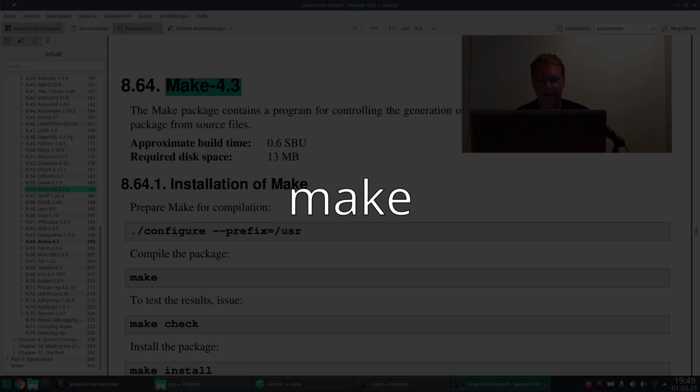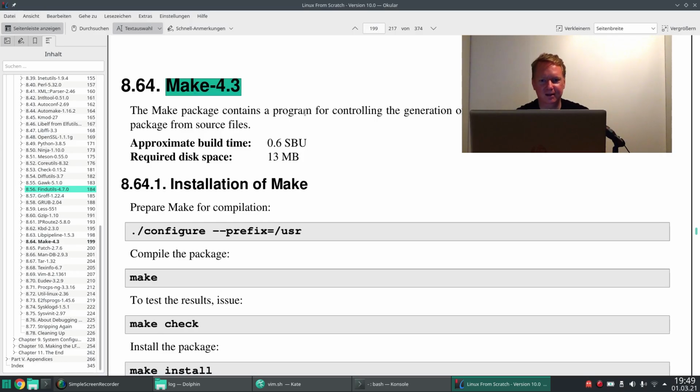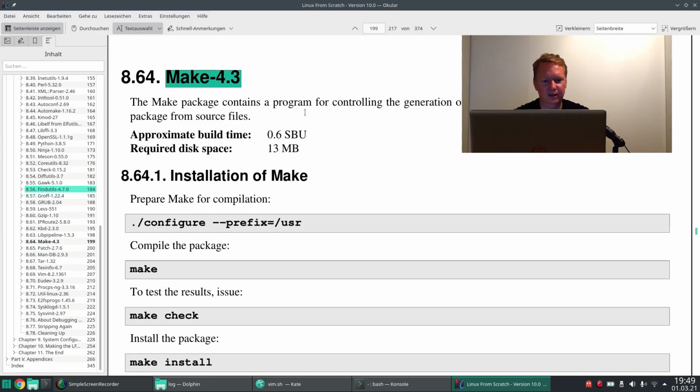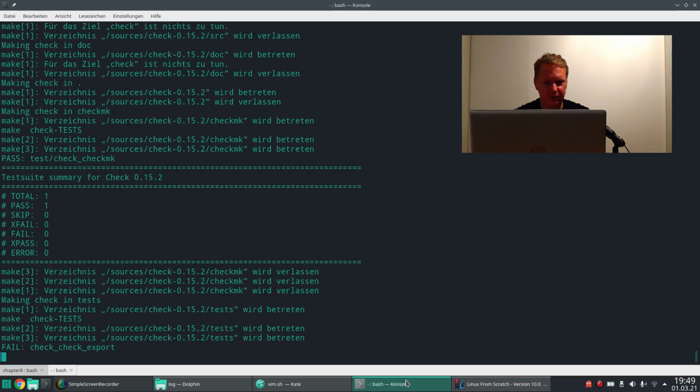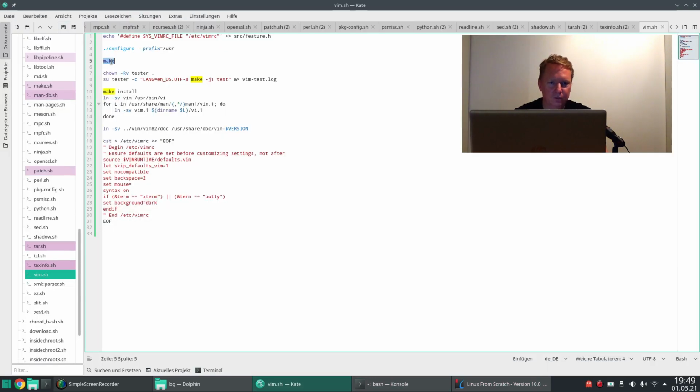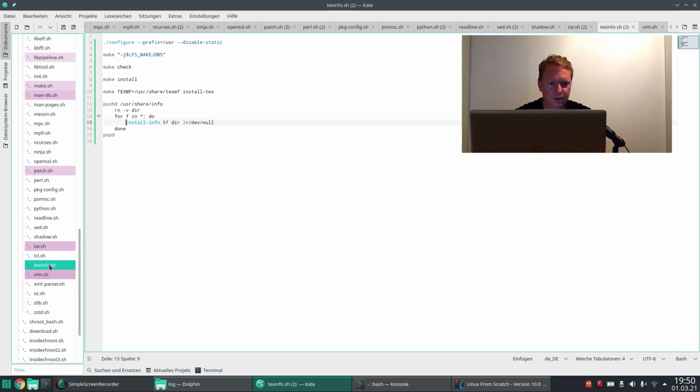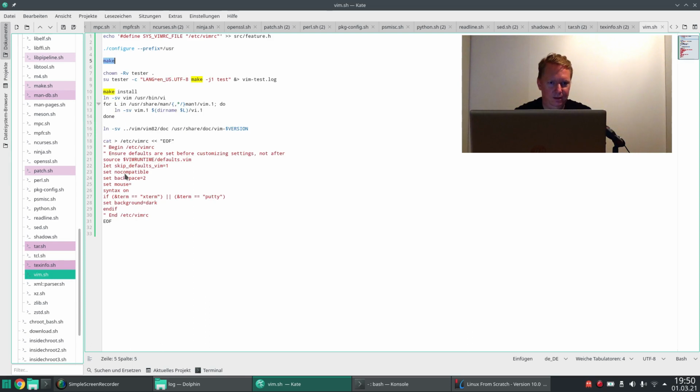Make, well, the big build tool that we are also using all the time here. Here we use make all the time in these scripts. I've just seen another make call that I haven't sped up.